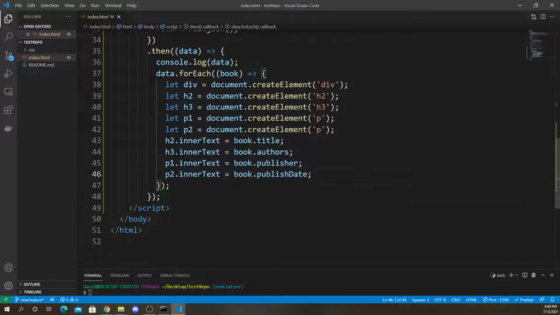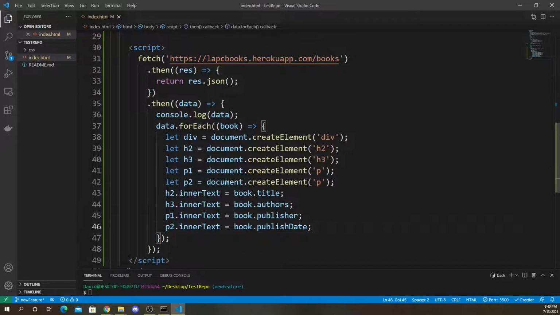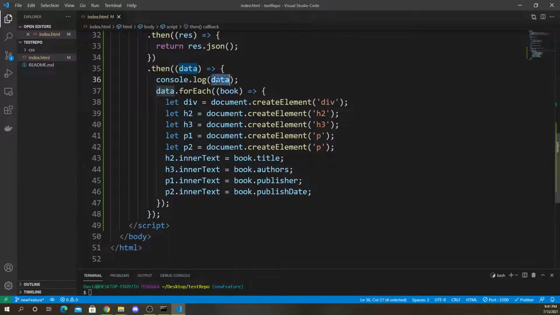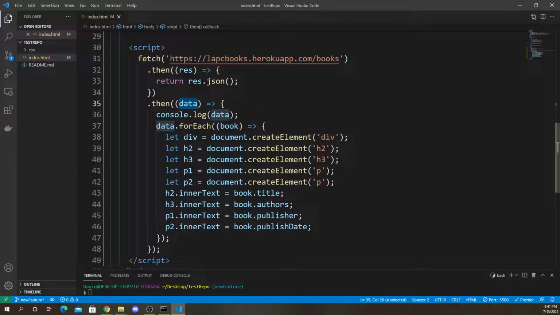Okay. So I'm fetching from the books API, then I'm returning the JSON data. So I'm translating that to JSON so I can read it in JavaScript. Then I'm taking that data, and for each, data is an array, because this is giving me an array, remember, the square brackets, bunch of objects in there.